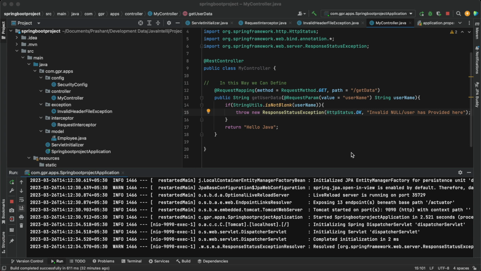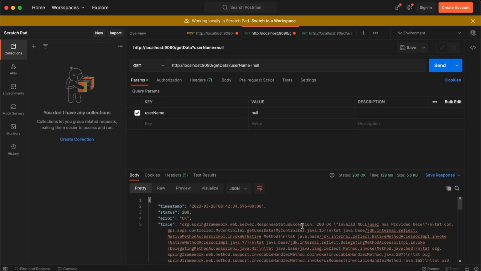So we can see that, besides a well-formed error response, what we see on Postman is that the payload is still not giving us any useful information. Even though the message field is filled up, we might want to confirm something like invalid user or null user has been provided.